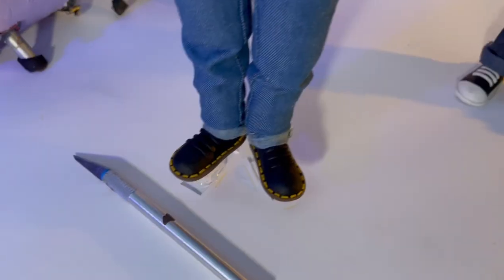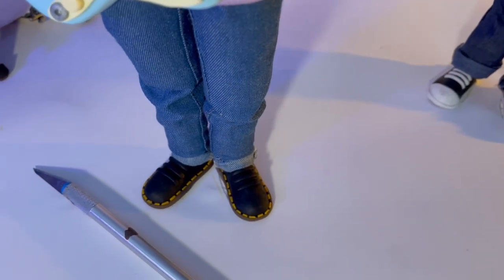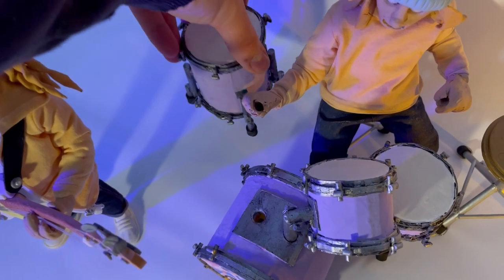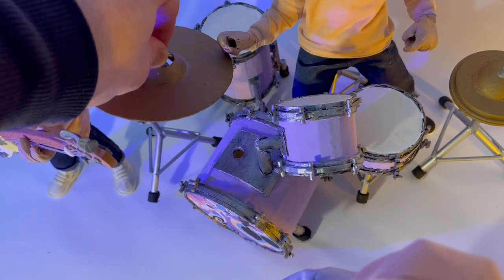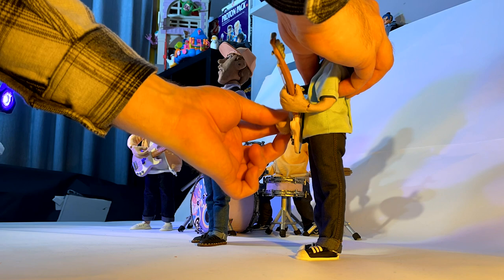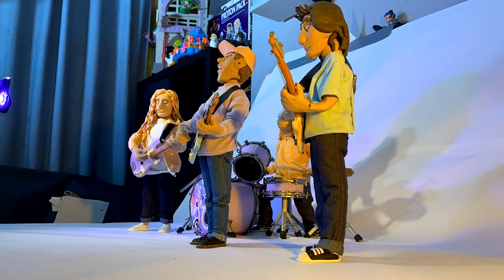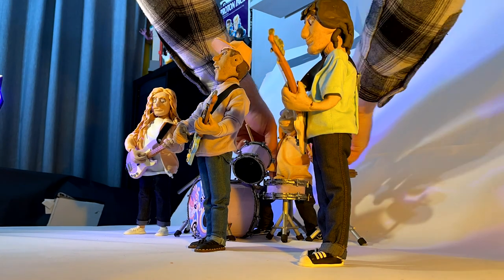Now it's time to start the actual stop motion side of the video, and like the Seven Dust video I just glued my characters down to the set. It just sped things up so I didn't have to use rigs and then spend a lot of time in post removing them. I didn't have much time to make this video — less than a month in total — so everything had to be done really quickly, and that's another reason why I did the feet in FIMO so that when I was picking them up and moving them around the sets the feet just stayed as they were and didn't get damaged like they would if it was plasticine.